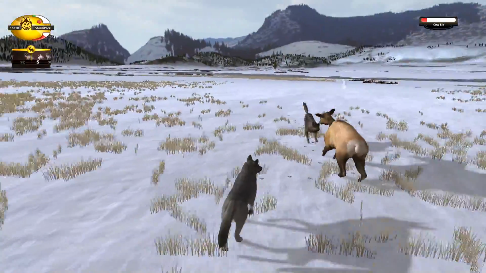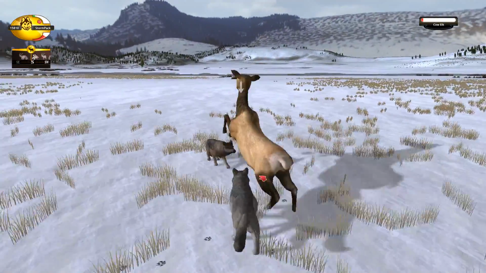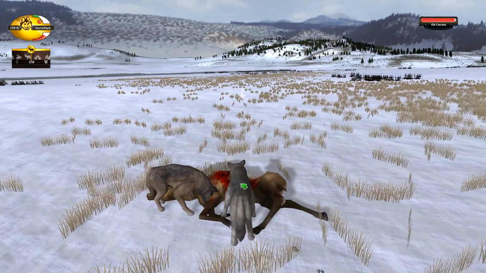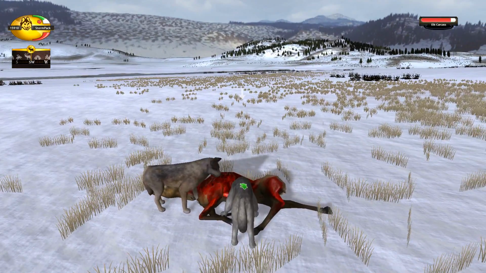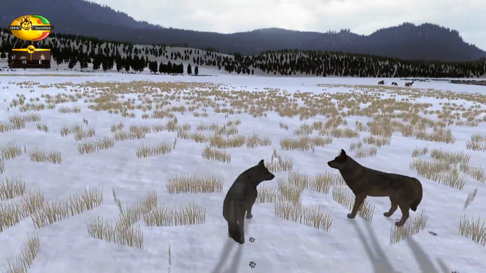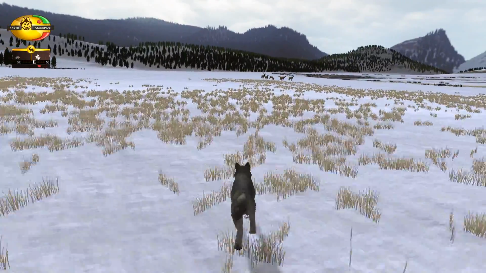Hey. Don't kick me. All right, let's take her down. All right, come on. Too bad their kids can't help them hunt. That would be amazing. All right, there we go. This is a pretty good start, you guys. This is a really good start. I think 1 or 2 more elk.